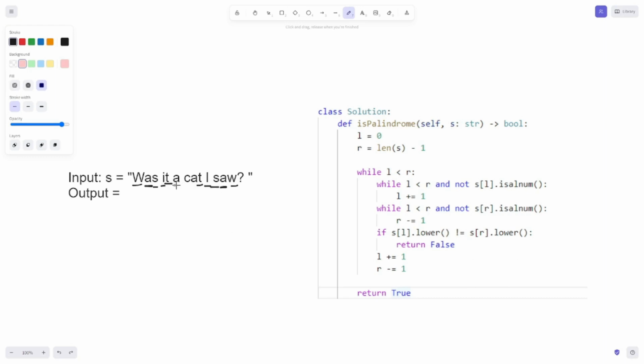T T, A A, that space is pointing to the next character, which is A, and that A is checked with the A, they're equal. Okay, and then finally C. And we can see that the character for C is also equal to C because they arrive at the same character. This is equal, so we simply increment once more and we exit the while loop because L becomes greater than R, and this means that we can exit, so we return true. So true.